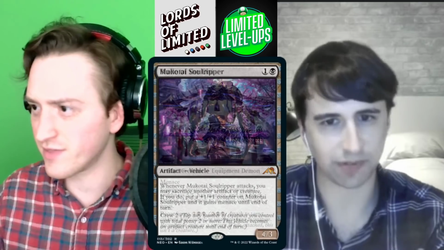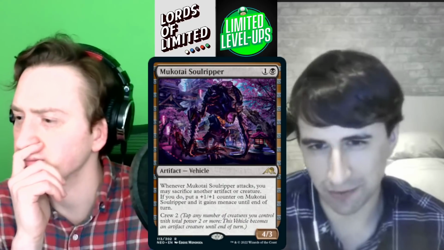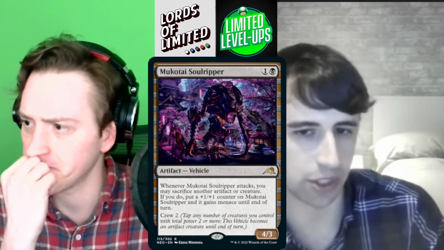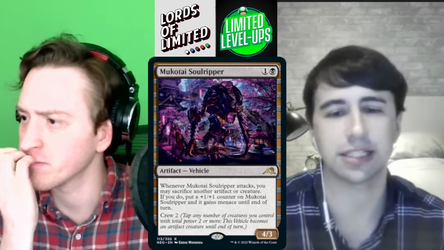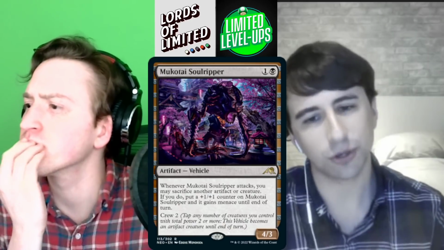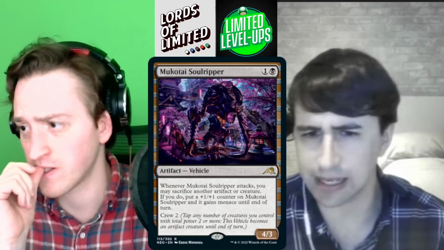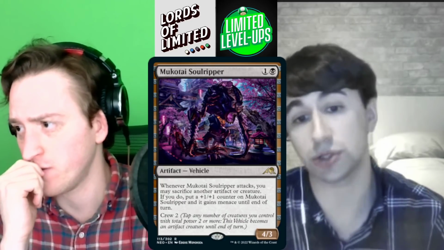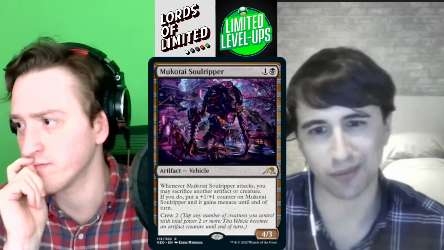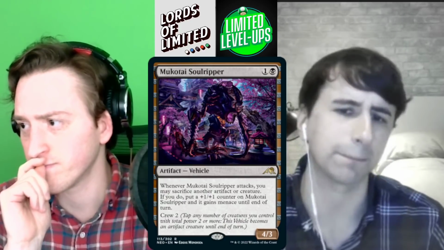Right. Next up we've got Makatai Soul Ripper. It's 1 and a black for a 4/3 vehicle. Whenever the Soul Ripper attacks, you may sacrifice another artifact or creature. If you do, you put a counter on it, and it gains menace until end of turn, and it's got crew 2. So back again, vanilla test, 2 mana, crew 2, 4/3. That's actually okay. That's pretty good. I like that. And immediately you get to sacrifice a creature. Like, you can turn this into a crew 2 5/4. That's beefy, right? So you're not just going to be able to sacrifice something willy nilly, but if you've got anything that's good to sacrifice, yeah, that's pretty sweet.